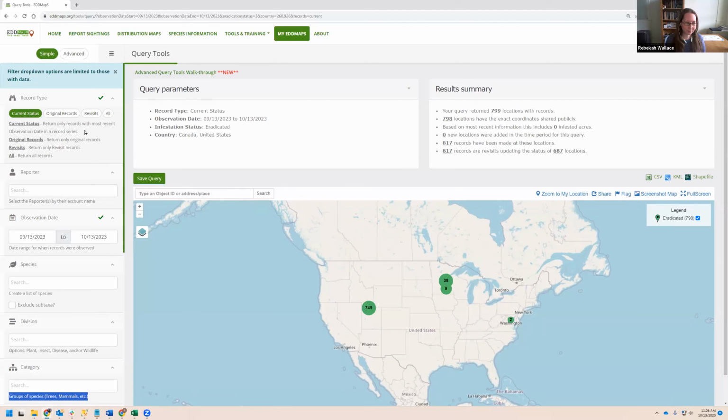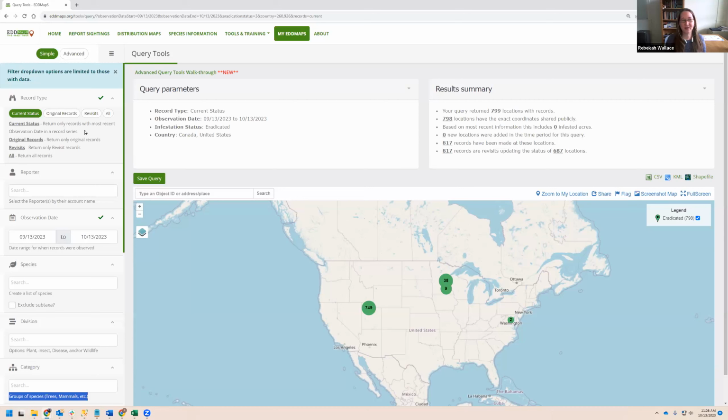Things like that. When you submit revisit records, the most recent observation of that population becomes the current record. If there's only 1 record, that's the current record. If there's 50 records, the most recent observation is considered the current record in that series.